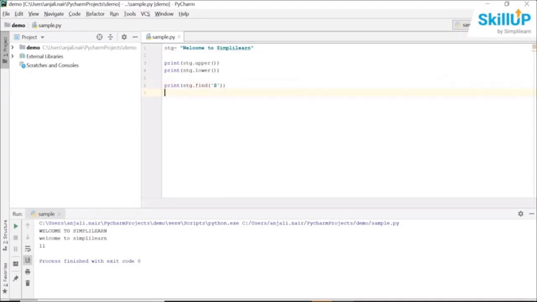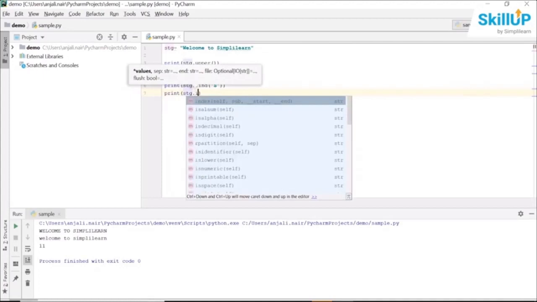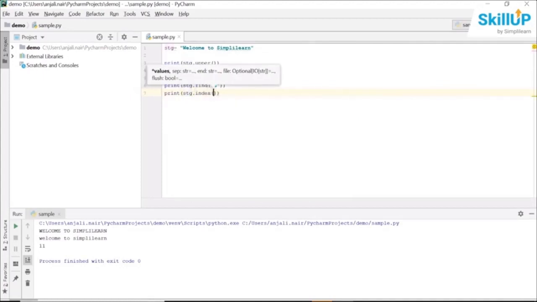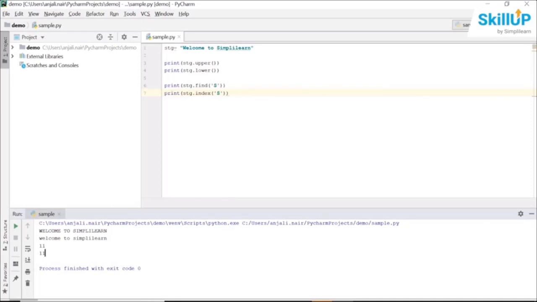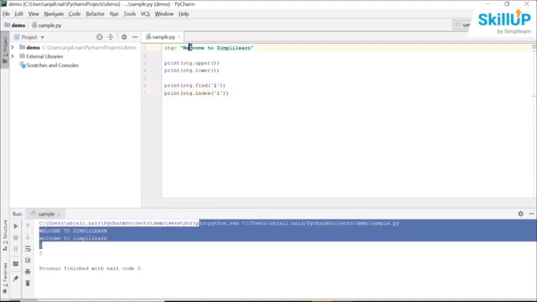Now there's another function which is exactly similar to find, which is the index function. The index function too returns the index of the character that you pass within the brackets. So if I say S here, both of them return the index which is 11. Now these methods give the index of the first occurrence of the character. Since we only have one capital S, it's giving the index of this particular character. Now if I say L, as you can see our string has an L here and one here too. If I give L in these two places and run our program, you see the index returned is for our very first L.